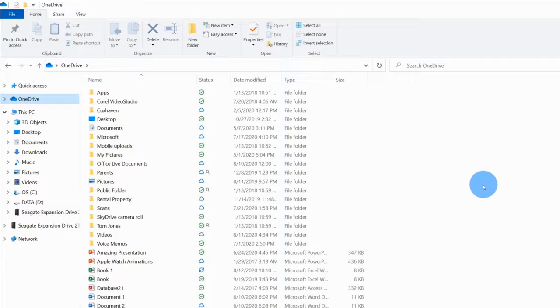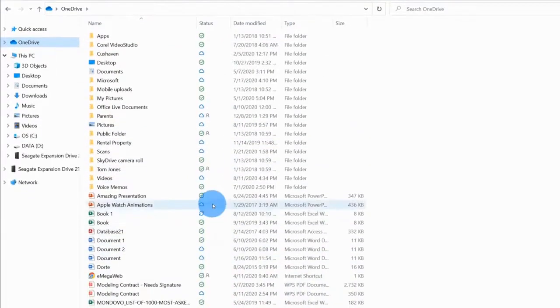I want to take a moment to talk about what we see here in this view. Now first off, you might notice something that's a little different from the typical File Explorer view, and we now have a column here called Status. I want to quickly walk through what these different icons mean. If you ever wonder what these icons mean and you forget what these icons stand for, you could simply hover over and that'll tell you what the icon means.